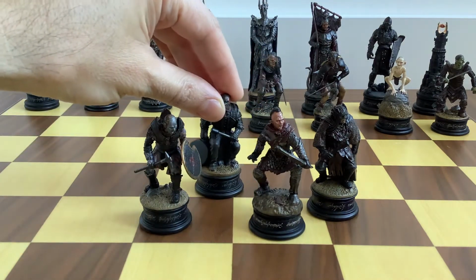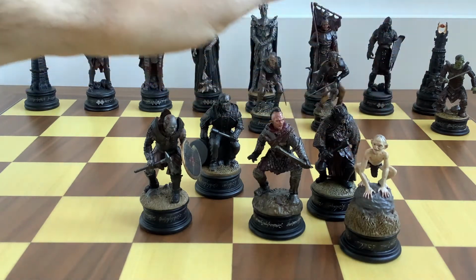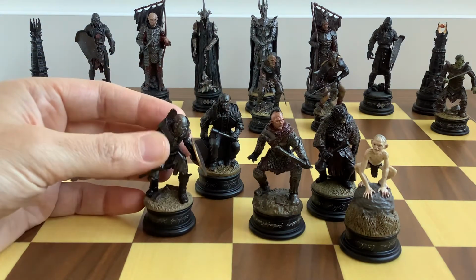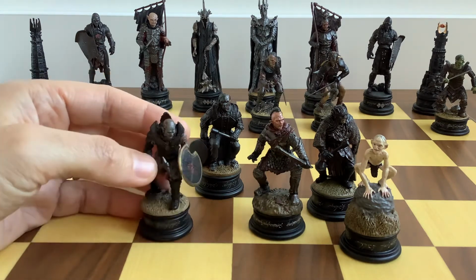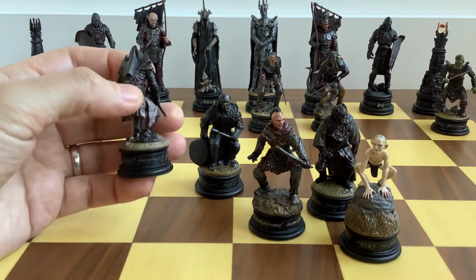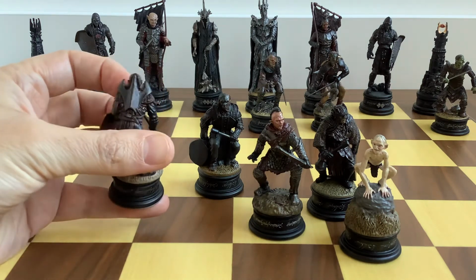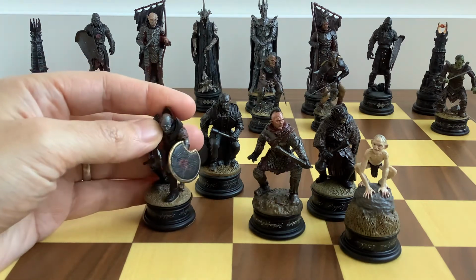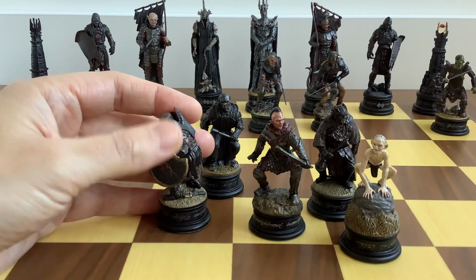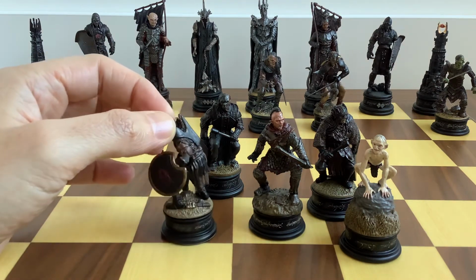Now my son at the moment is learning chess from me, and at first I showed him with these pieces. I very quickly realised that was a very bad idea, because if you don't know how to play chess, it's too complicated to play with these pieces. They're heavy as well, heavy polystone pieces. They're not wood or plastic, it's good quality polystone. But I also had a Staunton No. 5 set, a traditional chess set, and that's what I'm teaching him to play chess on, and what I'll teach my daughter to play chess on as well. And eventually, no doubt to his great excitement, I will let him play with these.